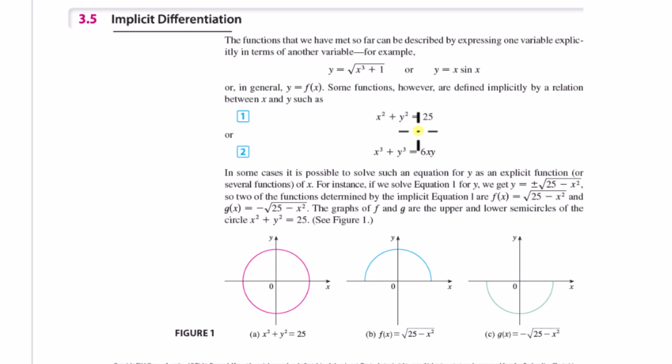Here's the equation of a circle. x squared plus y squared is equal to 25. And so you can still view this like this is x squared plus y squared is equal to 25. You implicitly have y as a function of x, right? You can graph it like this. You see we've got y of x, right? And you can solve for y here, and you get plus or minus the square root of 25 minus x squared. So here's plus the square root of 25 minus x squared, and here's minus the square root of 25 minus x squared. You can find the derivative of this function, and then you've got the derivative of y as a function of x, right?